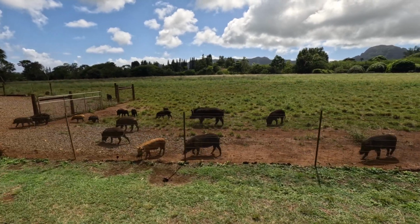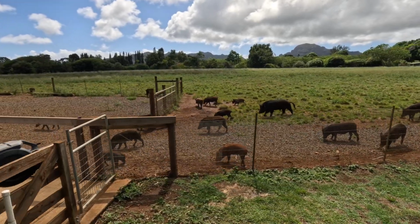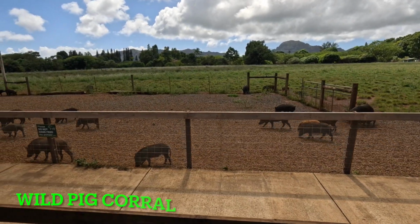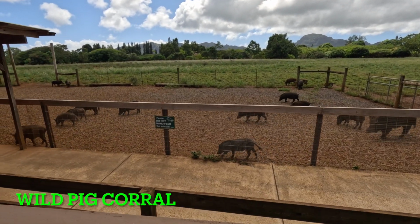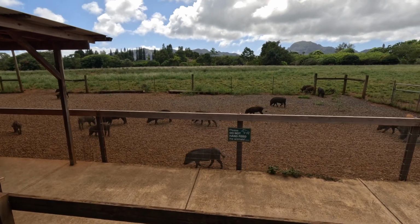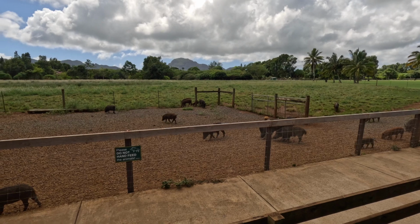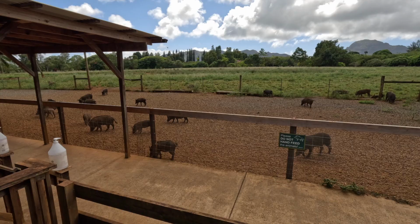Now let's wait for the signal from Uncle Bobby before we feed the animals. Oh, all the little babies are right underneath the coconut trees over there. You guys see them? Look at the coconut tree, guys. You see the microwavable size piggies. Okay. If you guys want the babies to get a chance to eat, you have to feed them at the edges. If you're at the center, none of the babies are going to get fed because the big guys are mean. So.